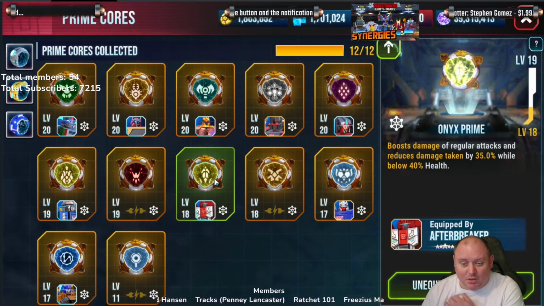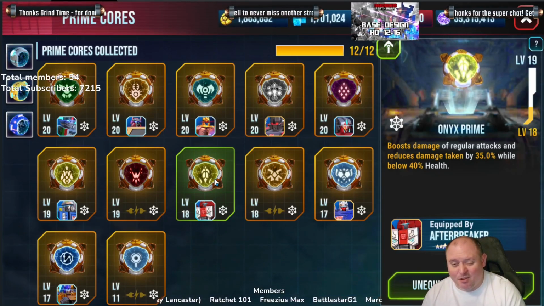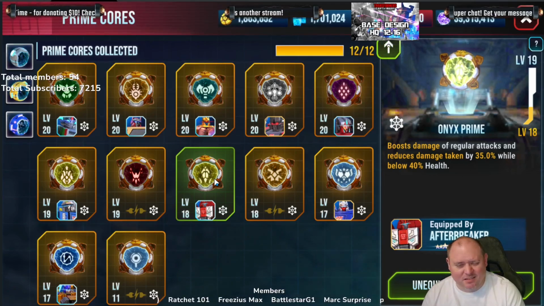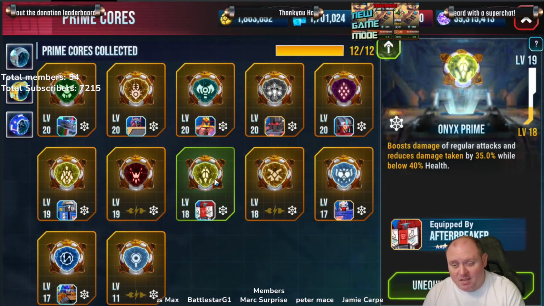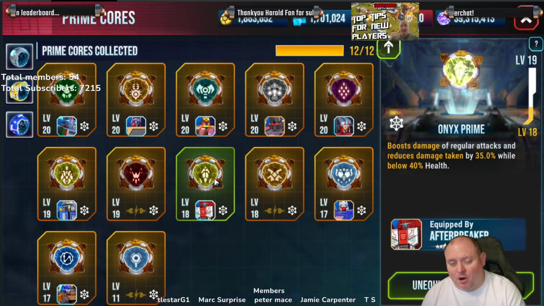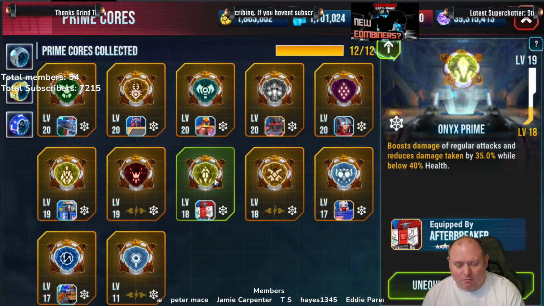So I honestly would not put Onyx core on anyone, really, unless you haven't got a core to put on him, if that makes sense. So listen, a core is better than no core. That's the point I'm making. But I wouldn't particularly try and fit Onyx in your team at the sacrifice of any other core that you might want.